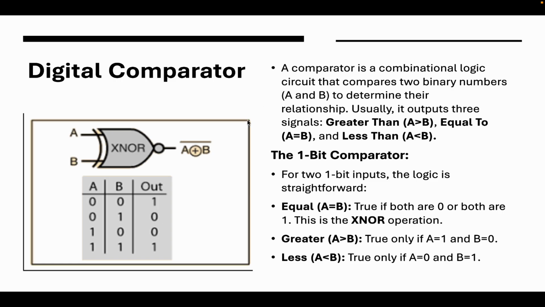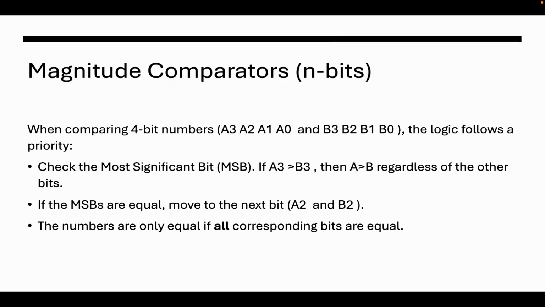But in the real world, you will not be just having a 1-bit comparator, right? We will be having a multi-bit comparator or n-bit comparator. In such conditions, we'll follow the most significant bit principle. That means if A3 is greater than B3, then A is also greater than B regardless of the other bits. So MSB is given the most importance. If your A3 is greater than B3, the whole number is obviously bigger, right? A3, A2, A1, 0 will have a higher value when compared to B3, B2, B1, 0 together.